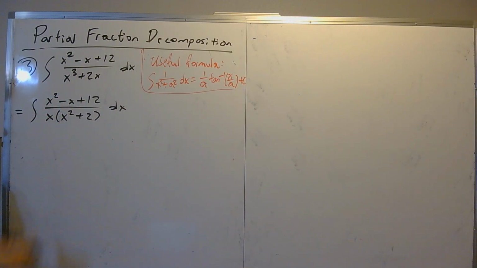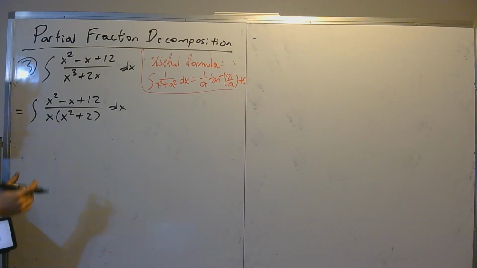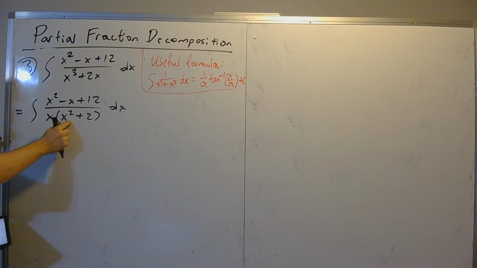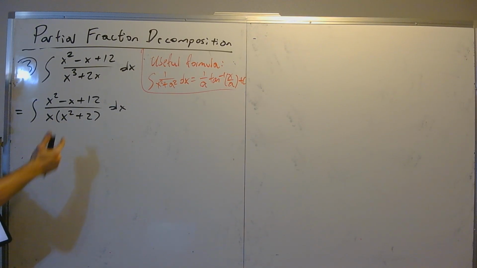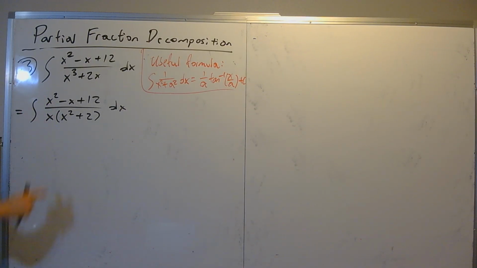And you can't factor this any further, because if you tried to use the quadratic formula, you would get a negative number inside the square root. The discriminant would be negative. The other way of seeing it is that x squared has to be negative for this to be 0, and the only way for that to be true is if x is a complex number. So this can't be factored any further. This is our factorization of the denominator.